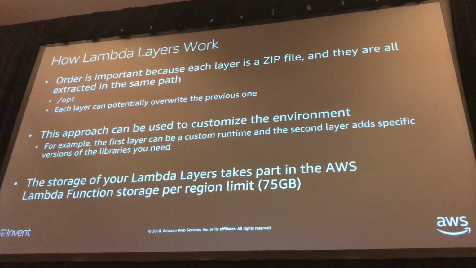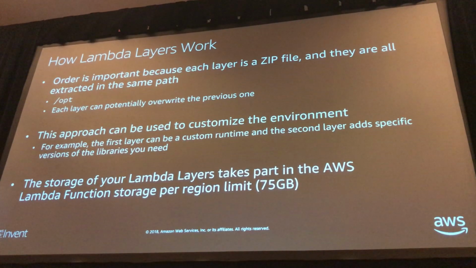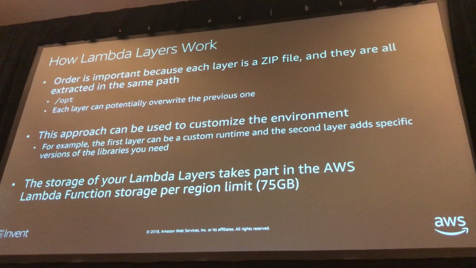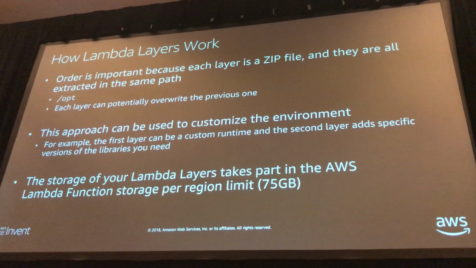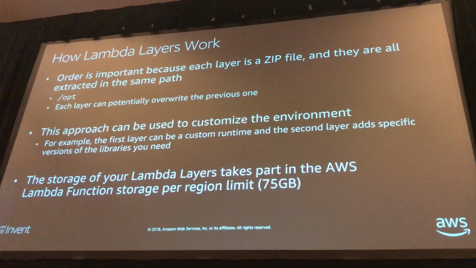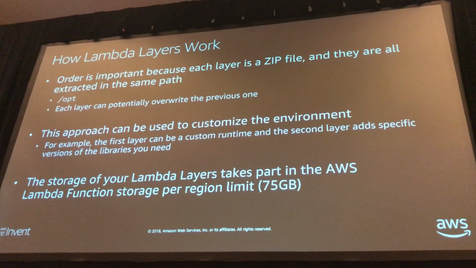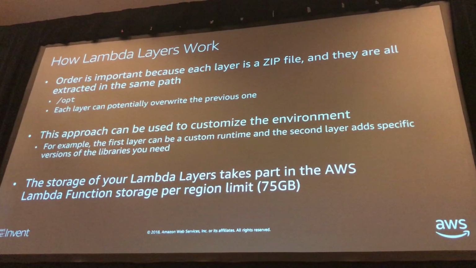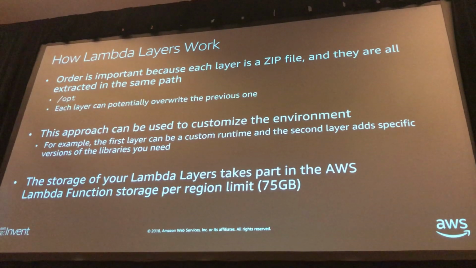For example, we expect that you may have a first layer that is a custom runtime, like the PHP runtime that Stackery is working on, or the C++ runtime that we released yesterday. Then you add a layer with your custom libraries, and then you can add another layer that overrides a version of those custom libraries for your specific function. So this is how it works, and why layers fit very well.